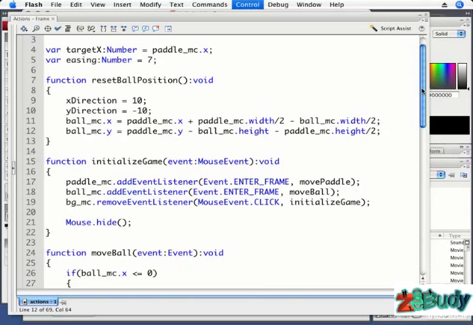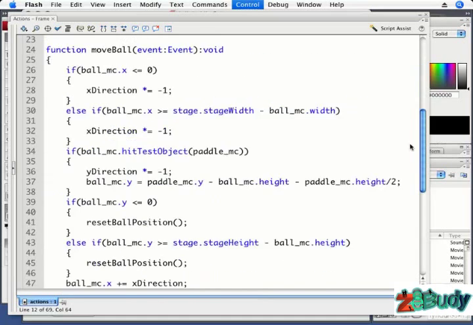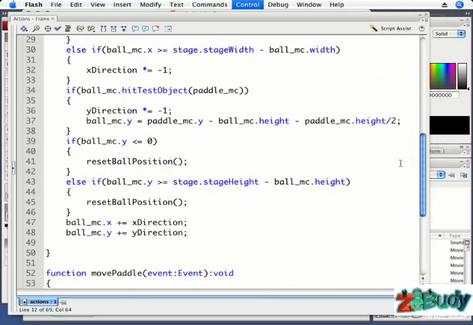So until we create the enemy artificial intelligence, we should go back to the bottom of the code and find the conditional statement inside of the move ball function, and mine is on line 39, that resets the ball position if the y is less than or equal to 0. Not the one below that if the y is greater than the stage height, because that'll reset the ball position if it goes out of bounds anyway. I'm just going to take that line of code and put 2 forward slashes before it. And this makes it a comment and temporarily disables this line of code so we can enable it later fairly quickly.